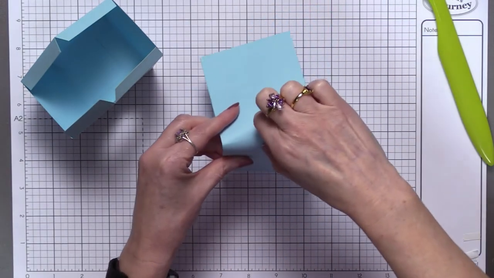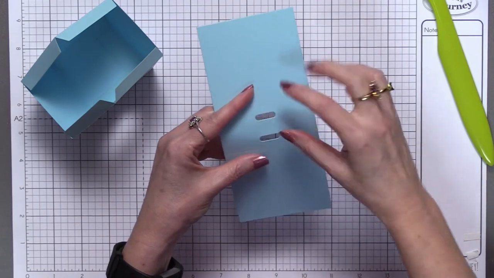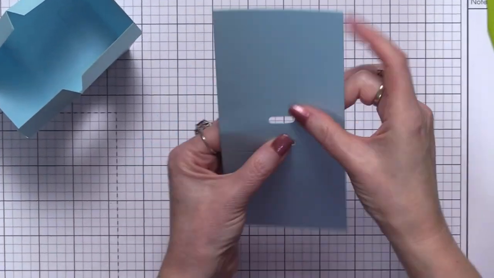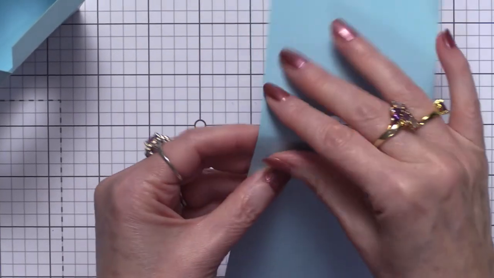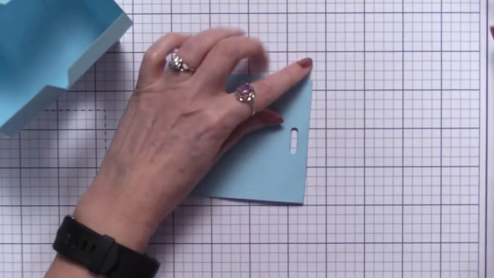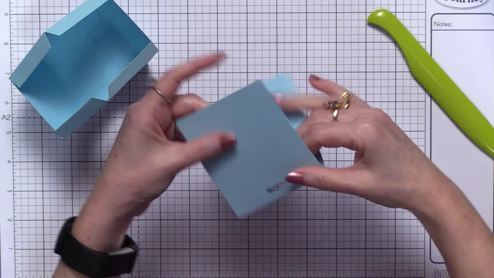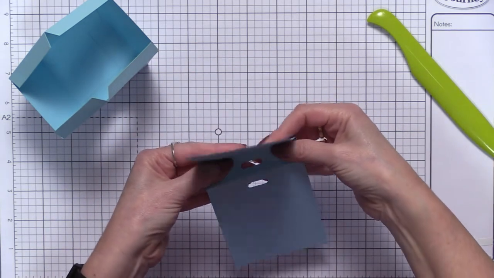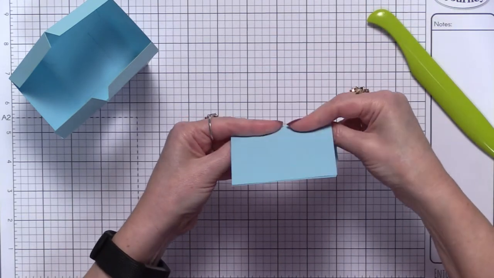So go ahead and place your finger behind, give that center a pinch, and then that will help line up the rest. Definitely going to want to use this crease. And the next folds are going to be up, and you don't need to use the crease tool on these folds.